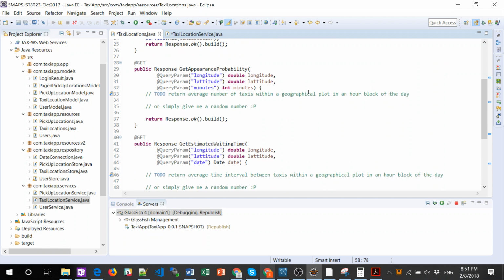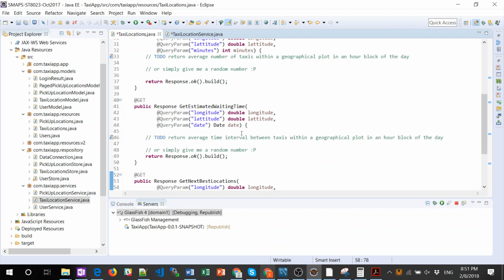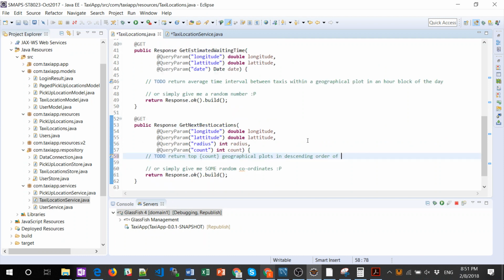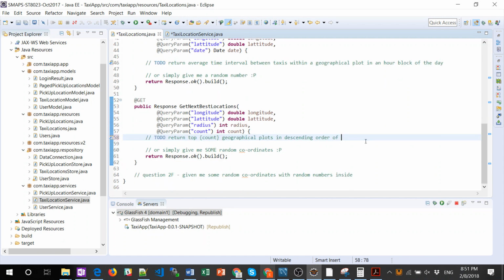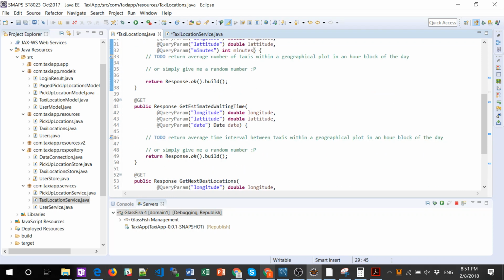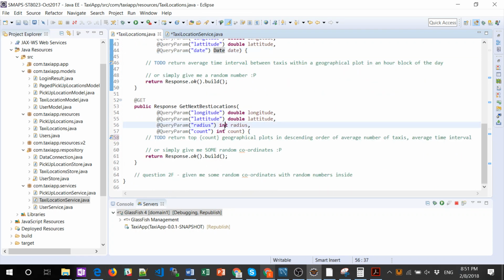Because before that we have the number of taxis within a plot followed by estimated waiting time, I will give the average number of taxis followed by the average time interval. Since I have this data and this data, I return the geographical blocks based on the average number of taxis in each block and time interval, in descending order.